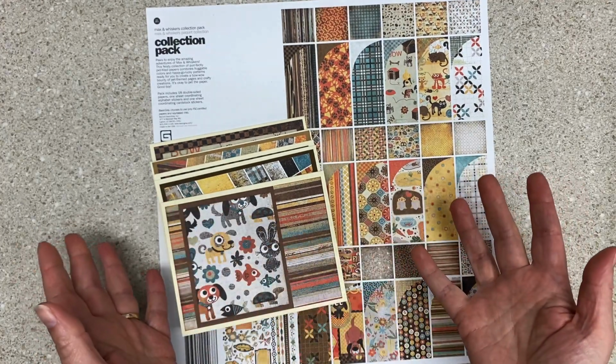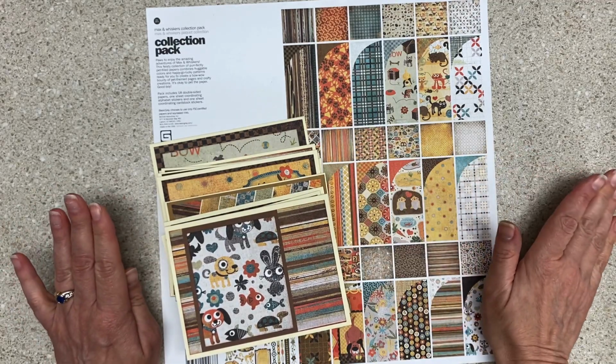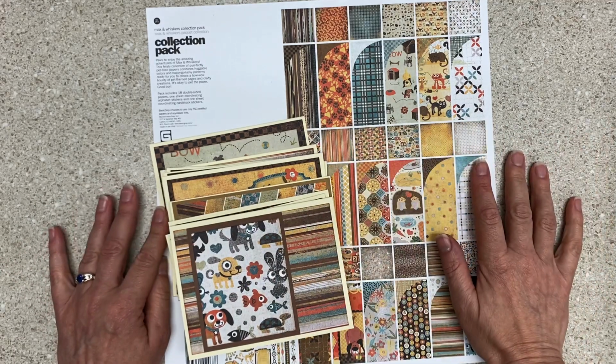I hope it gave you some ideas, and if you're a new paper crafter and you don't have a giant stash, this shows you do not need to buy as much paper as I buy. One collection can entertain you for months.